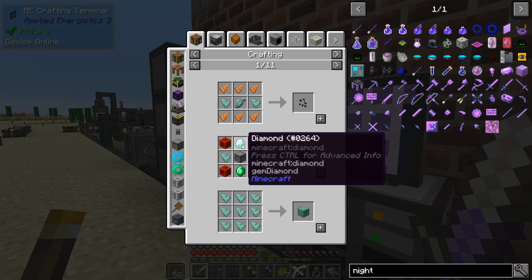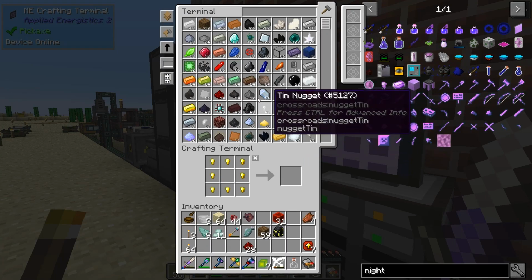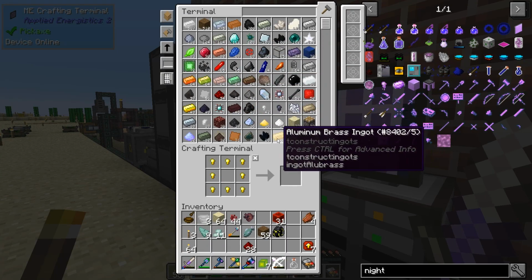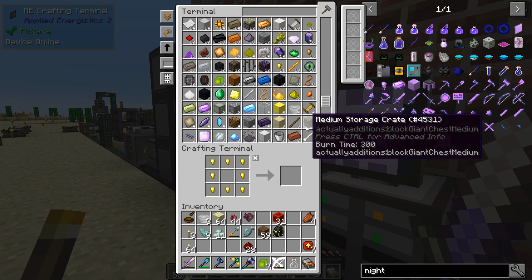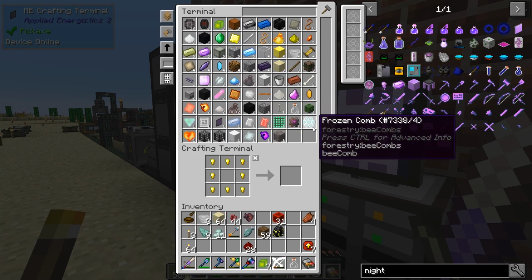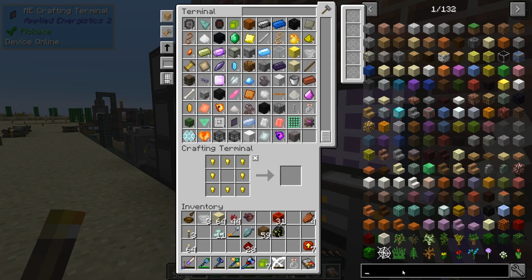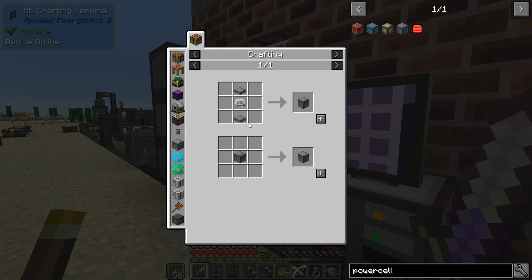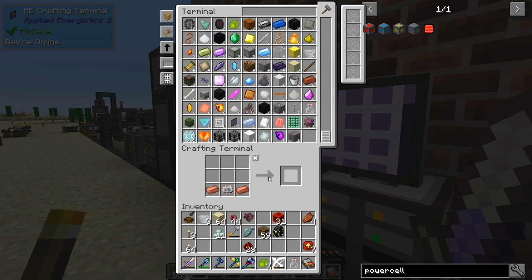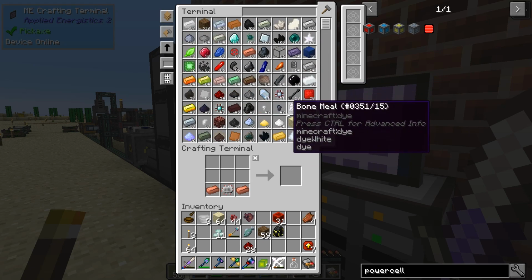Let's do this. So we need to make those. Do I have constantan ingot? Yeah, I've got electron. Do I have those? I don't think I do. Okay, let's go power cell. Let's see, can we make one of these? No, we need something. I never remember the name.